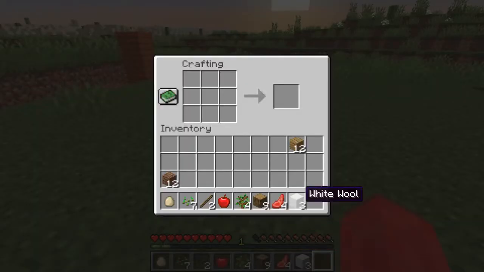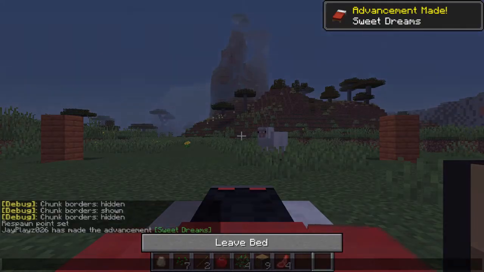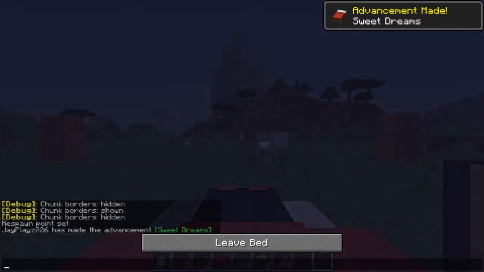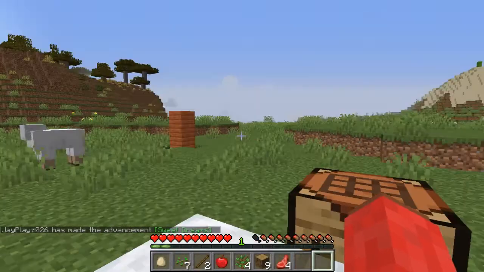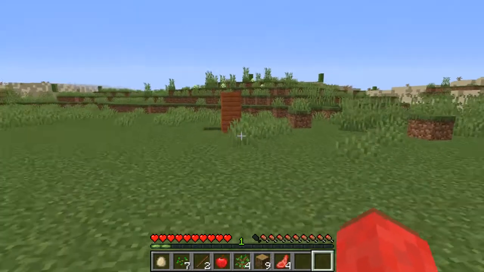Boop. Boop. Boop. Grab that. Place that here. Go to sleep. Alright, so, first day, said and done. Pretty easy. Didn't have to deal with any mobs, luckily, but let's go on and let's continue.